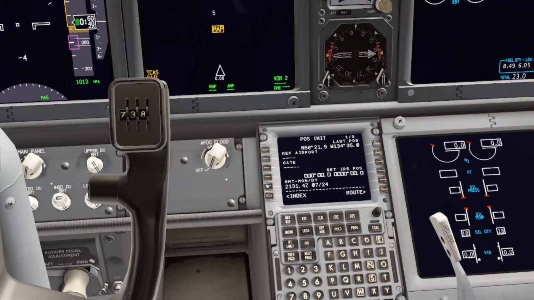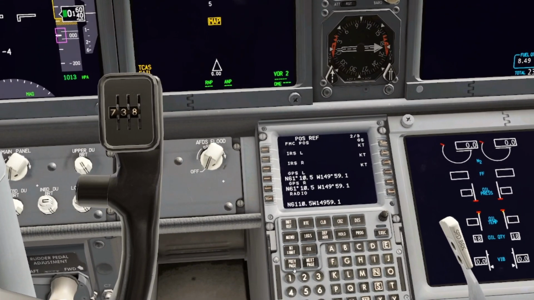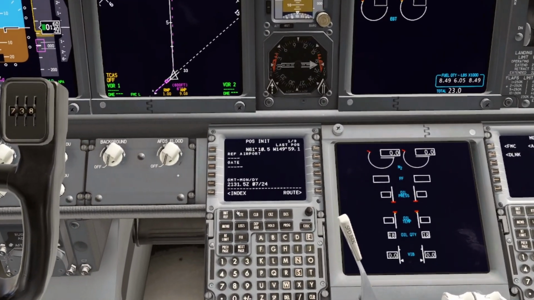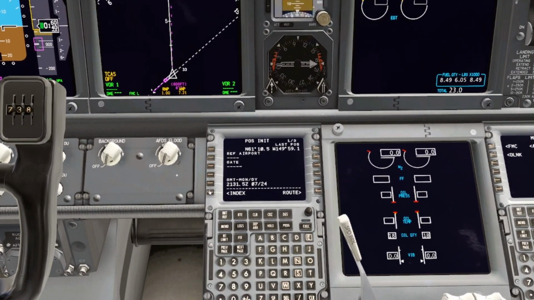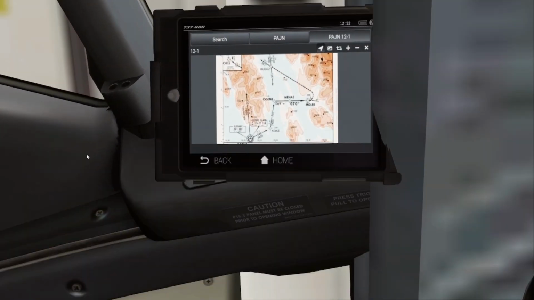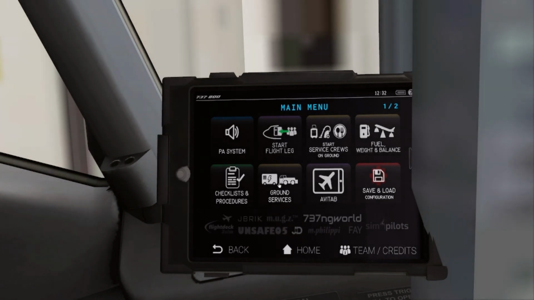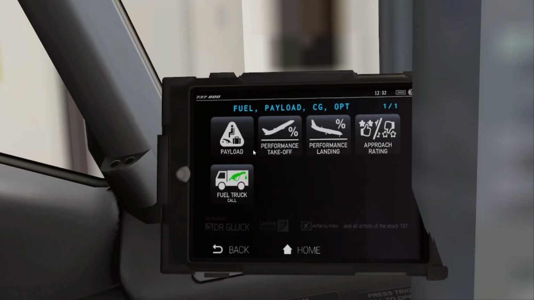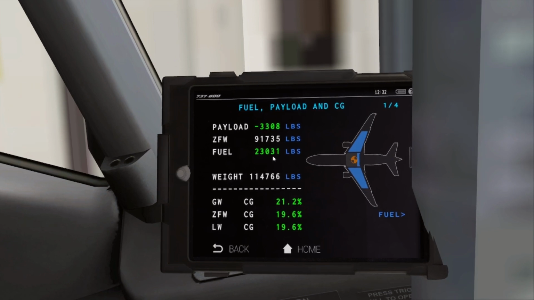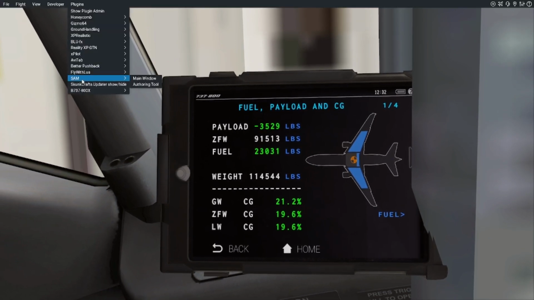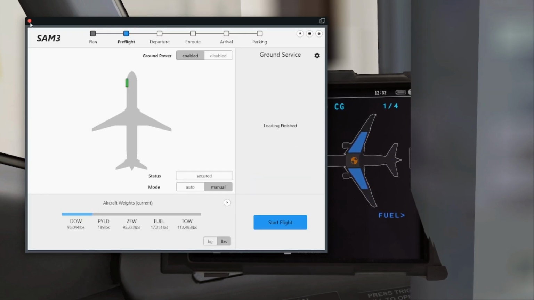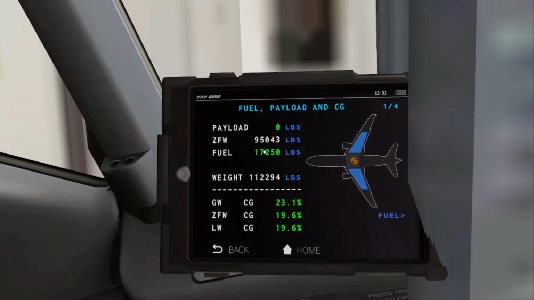And we can go ahead and get our GPS position put in. There's that. And we'll go index. Performance. Actually, I need to load the aircraft as well. We can go to weight and balance, payload. Let's see, block fuel today. We can go ahead and just get rid of all of our stuff there.